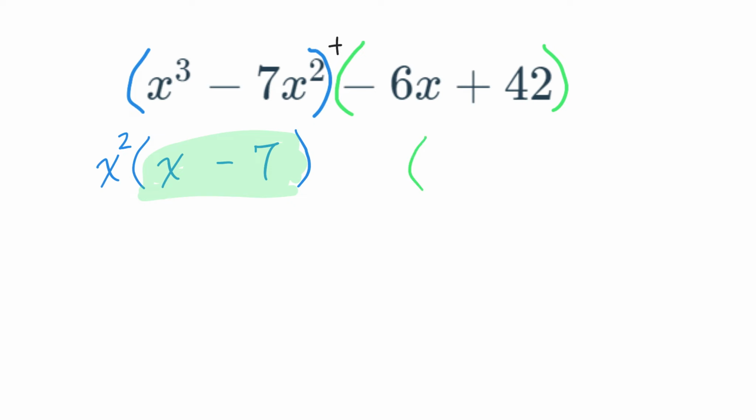If this does factor, we need this to become x, which matches the other one. So I'm going to make a real brief guide here. How do I get a negative 6x to become a regular x? I would have to divide by negative 6. And then I ask myself, okay, does negative 6 go into 42? Which it does. Now, we learned 2 days ago how to factor. You can do that. You do not have to do the little shortcut or whatever you want to call what I did. But like I said, sometimes it might save you some time.